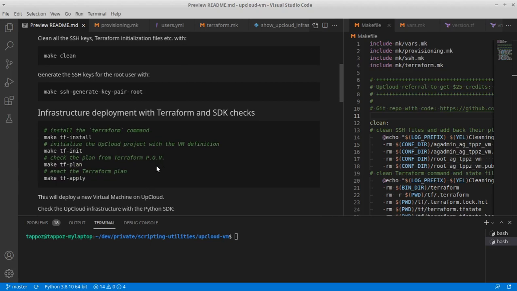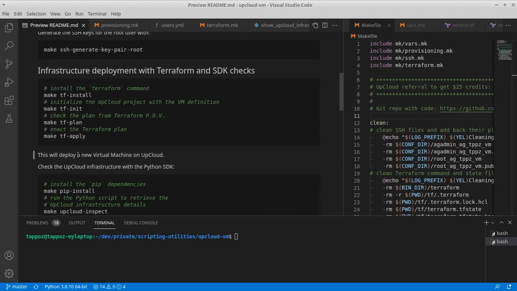Then we're going to install our Terraform command, initialize our Terraform project starting from our Terraform source code, invoke Terraform plan, which is the way you see in Terraform what you're gonna deploy, and then invoke Terraform apply, which is the way we generate this infrastructure on the UpCloud environment.